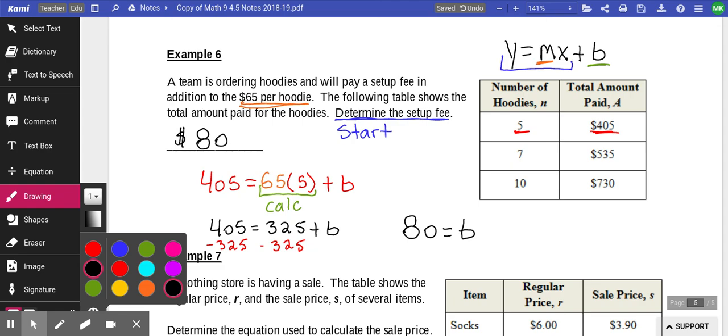Now, I understand that most of you guys wouldn't do that on a test, and I also understand you're probably not going to get questions hard enough that require you to do that on a test. But it is the mathematical process to being able to figure out a starting value.